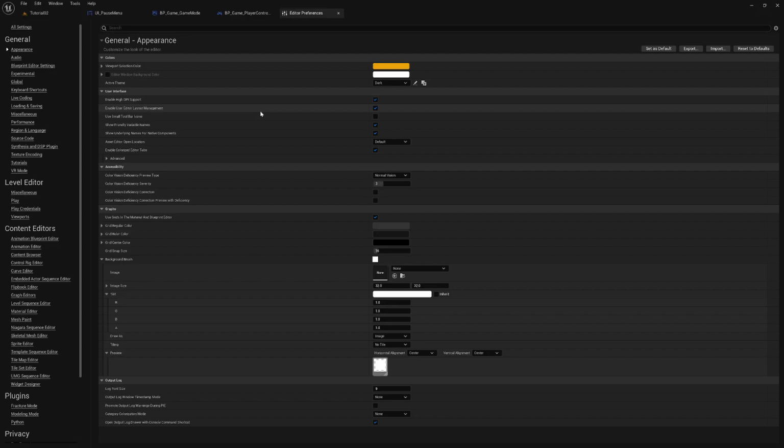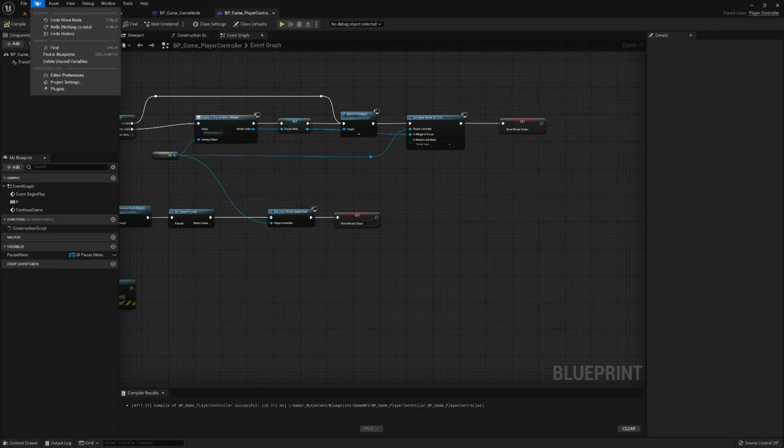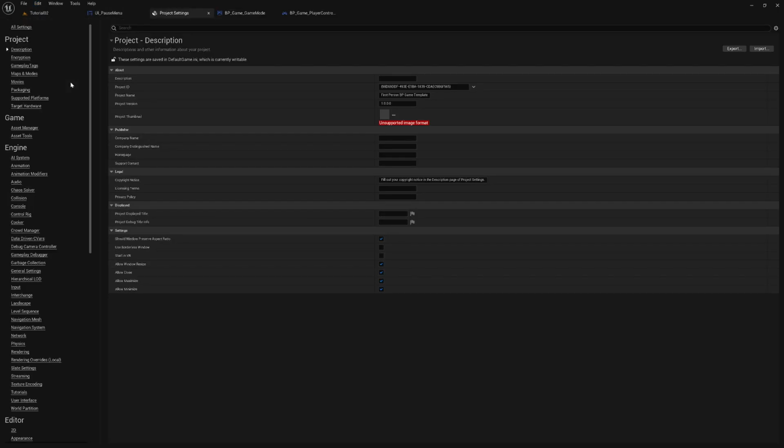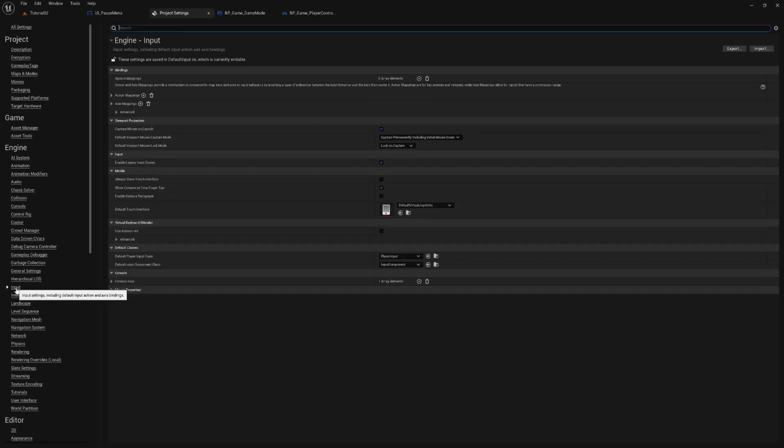No doubt you were looking at the previous video and saying you're in the wrong area. Somehow I managed to open up editor preferences instead of, that's not what we want. I wanted project settings. Sorry, I just clicked on the wrong one. Okay, and if we go down here, go to engine, and well, look what we've got here, input. That's what I was looking for before.